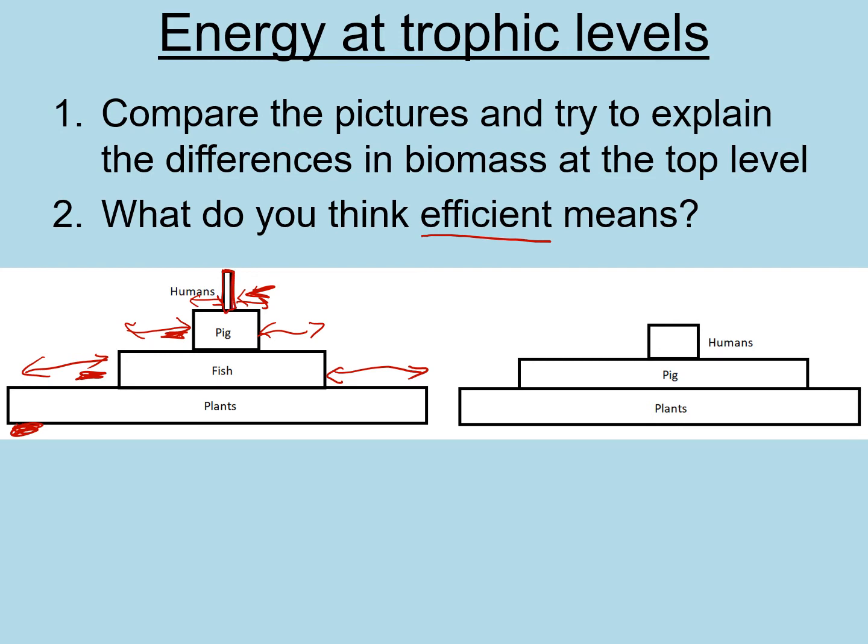Whereas if we look at this food pyramid here, where the plants are directly fed to the pigs, we've only got 3 trophic levels. So plants are eaten by pigs, pigs are eaten by humans. There's only 3 levels. And also you can see that the amount of energy lost here and here means that humans actually get more energy. So here the humans are getting this much biomass, whereas here the humans make up this much biomass. So the less number of levels you have in a food chain, or the less number of trophic levels you have, the more energy is conserved as you go up.